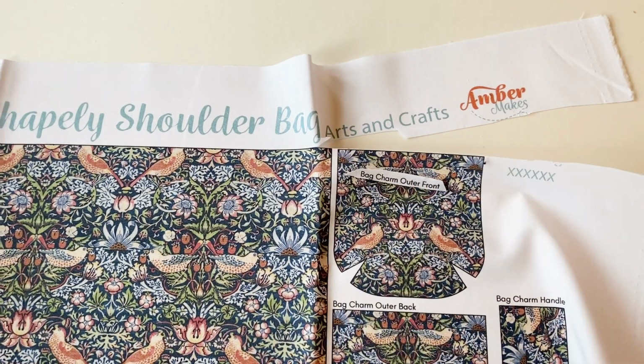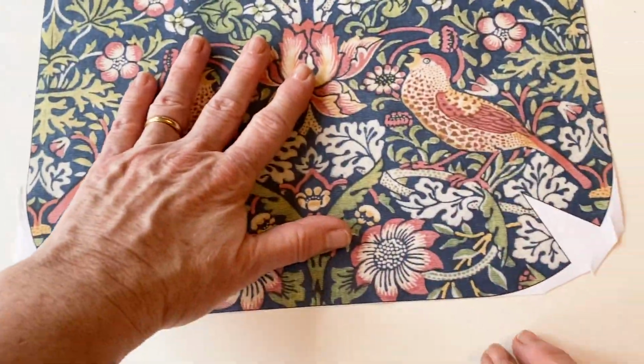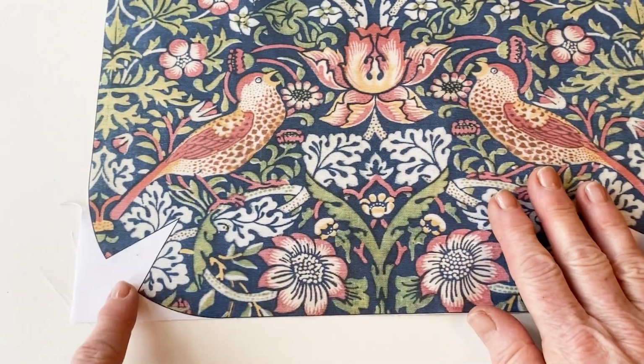When you cut out the bag front and back outers and the linings, leave the corner dart sections untrimmed for now, but just cut roughly around them.